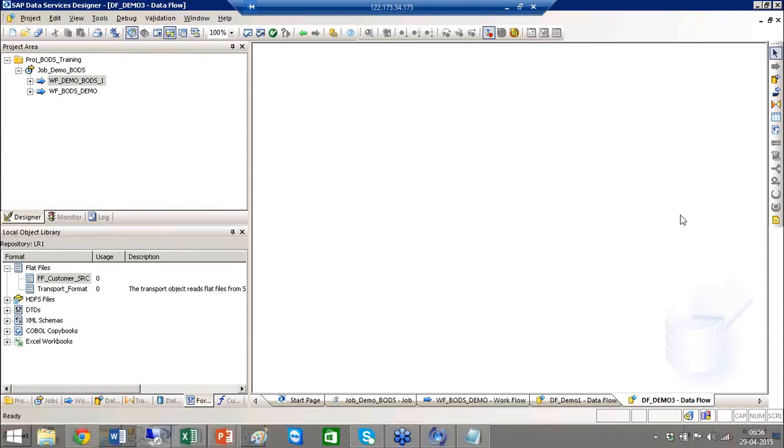For that, it is required to write coding. So that is not BODS, Lakshmi. That is on an SAP system. Generally, ABAPers will do that activity. Okay, okay. Thank you, sir.